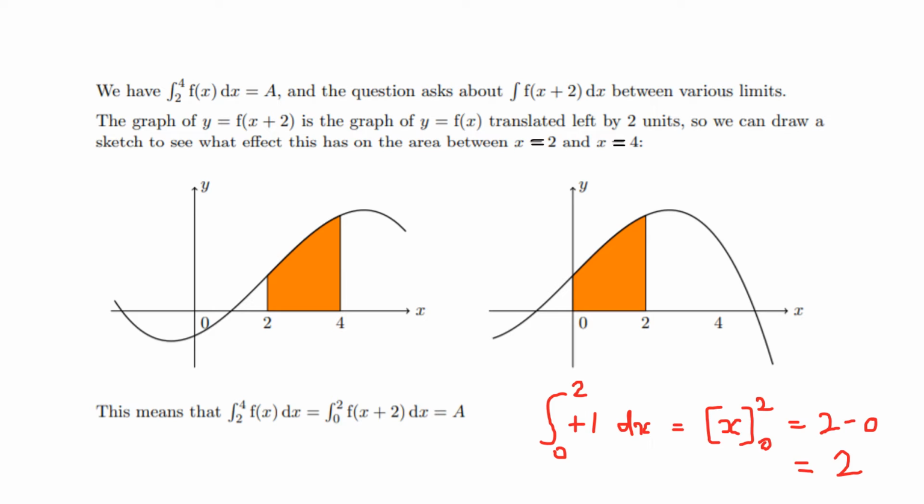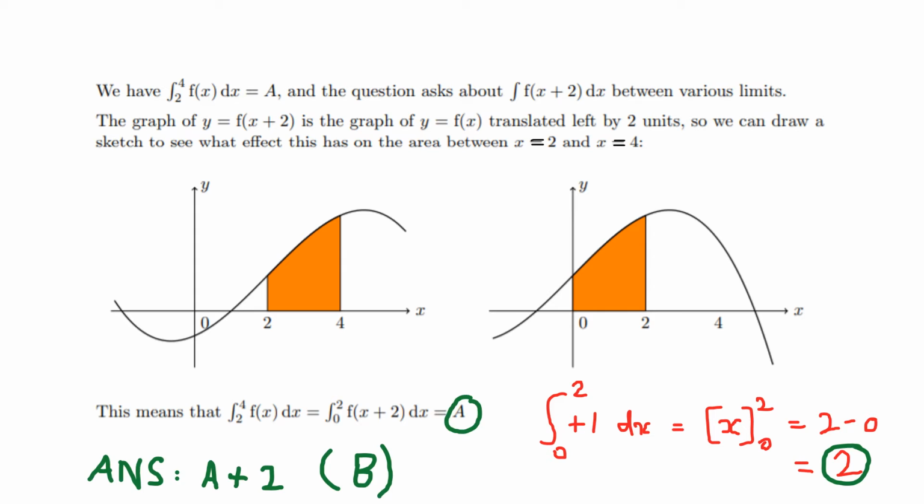Then, of course, we've got the plus 1 to integrate. And fairly obviously, plus 1 integrated between 0 and 2 gives you an answer of 2. So combining those two, we get an answer of A plus 2, which is B. Now, an alternative approach is to shift the whole curve up by 1 unit. Okay, so you've sort of got a curve that looks like that now. Now what will happen is you'll end up with a rectangle underneath the area that's shaded in here. You'll end up with a rectangle underneath it with width 2 and height 1, and that of course has an area of 2. So we can also get the 2 here from thinking of moving the graph up by 1, and what area would we trap underneath the extra part we've just produced.